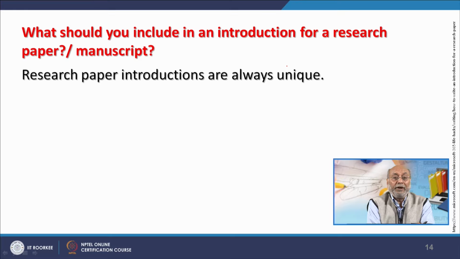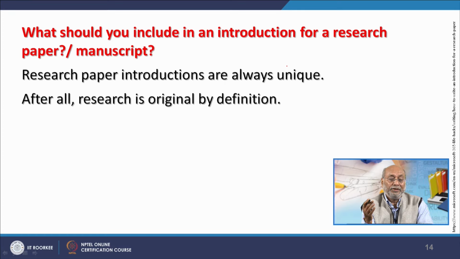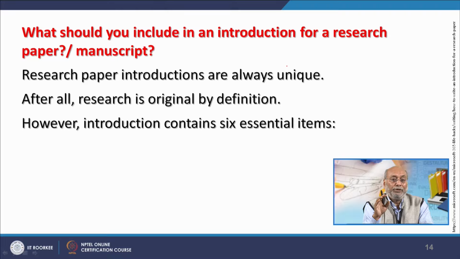Research paper introductions are always unique, because for different works the introduction is going to be different. For different works the title is different, the abstract is different, the keywords are different, and so is the introduction. So, always these are unique things. One cannot repeat the same introduction for different types of work. After all, research is original by definition. This is a very important point. You would be able to publish only if it has something new, novelty, originality. So, therefore, your introduction is also unique.